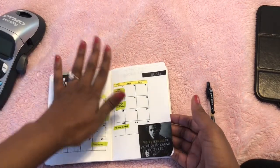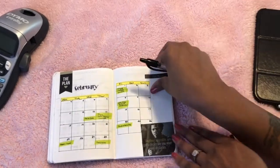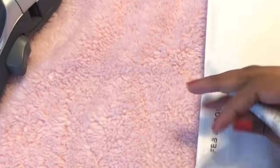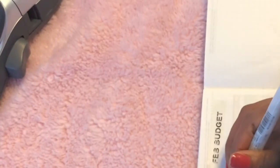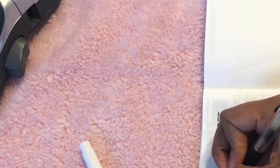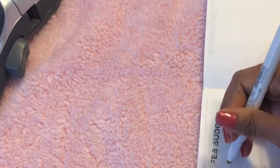After I look at last month's bills and write a list or whatever, or put them on the calendar as I did here, I will go through and, how do I have it? Get my mild liner and then write, because if you write it out and then outline it, you will likely smear.